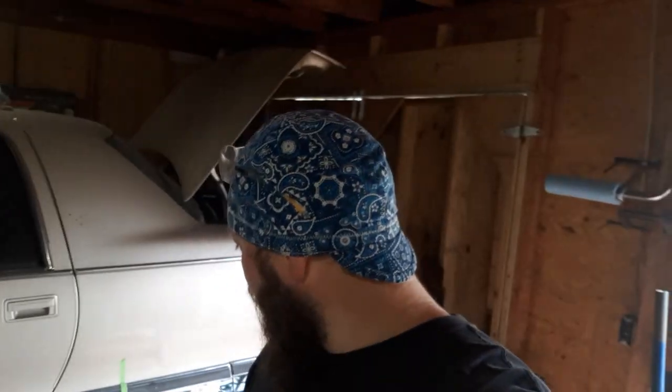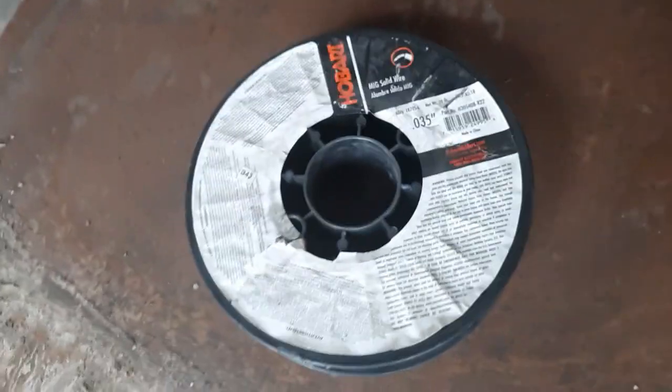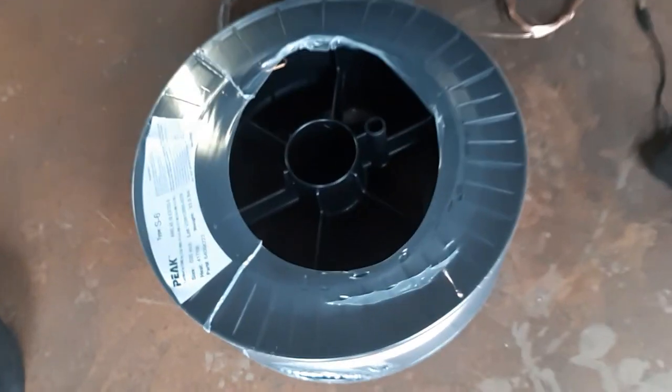Probably just do a partial on the car today. Burning the driver's side. Still got to cut the pieces out for the passenger side. But that went pretty smooth for the first go around. Templates fit good. I was happy with them. So, I guess I'm going to get started on that. Wimpy, wimpy, wimpy. Hefty, hefty, hefty.